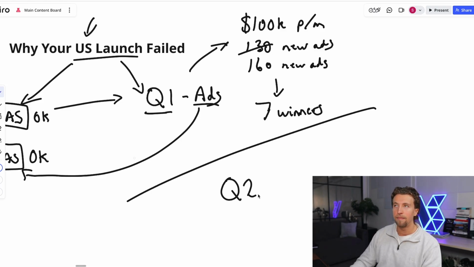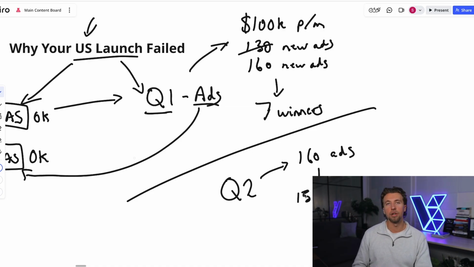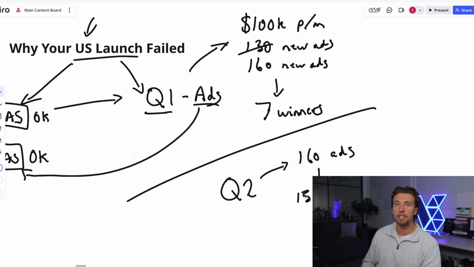The issue here is now, with the exact same ads, all right, let's say you go and test 160 ads, okay? You're going to get 15 winners, right? And you're going to think all of these 15 ads did well based on your criteria, whether that was an attributed ROAS criteria, whether that was a combination of CPCs, conversion rates, etc. It depends on obviously how you're defining winners. But let's say you have 15 winners.